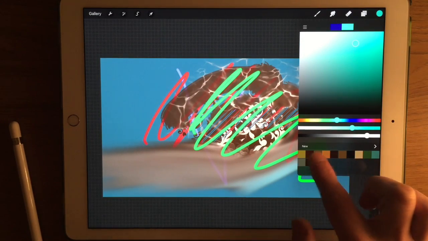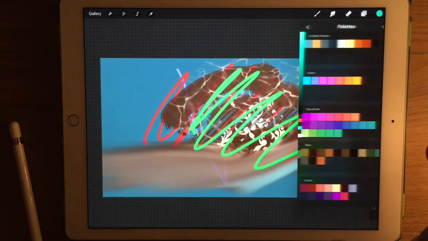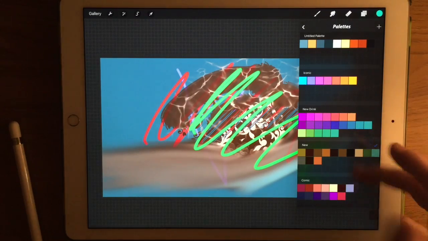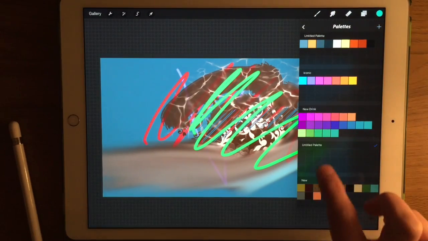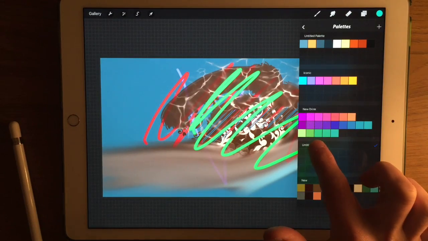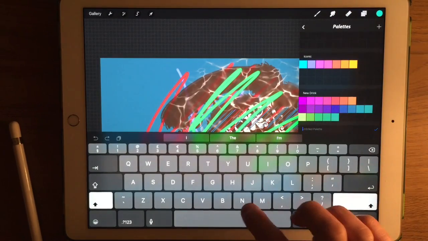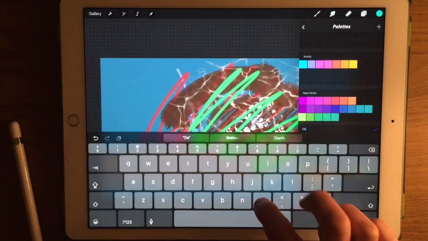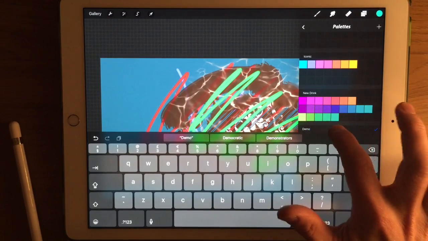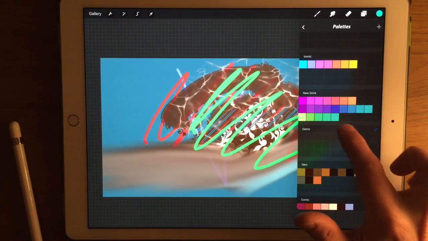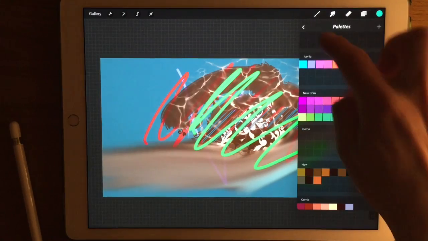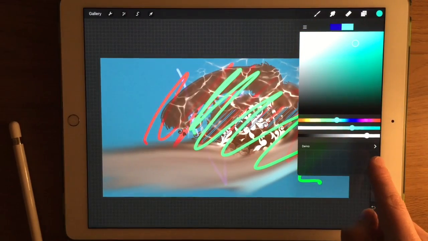Now you see here it says new. If you go onto here, it gives you a list of all your different colour palettes that you might have previously used. So if I create a new one there, you can see it's created a new palette. Now if you tap on it, you can choose to give it a name. So I'll just put demo here just for demonstration purposes, obviously. So now we've created a new palette. So if I click on this palette, it's already ticked to it in fact. So if I go back, it's on the demo palette.